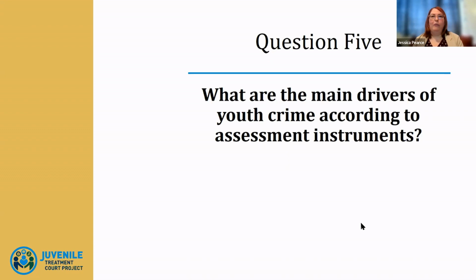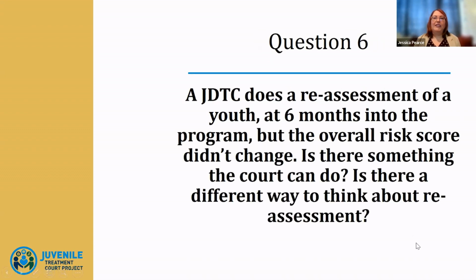All right. We are coming up to the end of our time here. But I did want to ask this question about reassessment, because I think it's something that teams struggle with, understanding how to interpret what happens in a reassessment. So if they are doing a reassessment at like 6 months in the program, sometimes maybe the overall risk doesn't change. Is there something that the court should be doing? And is there a different way to think about the information that they're getting?